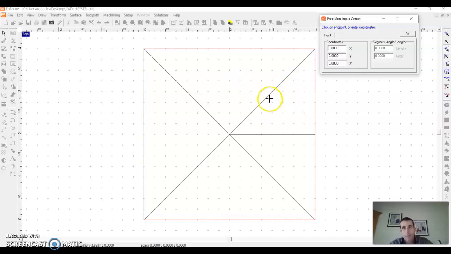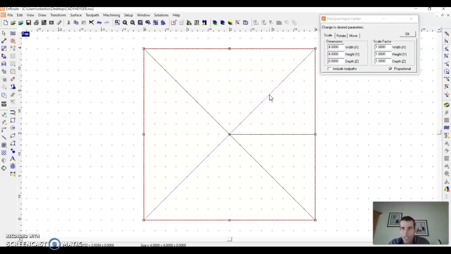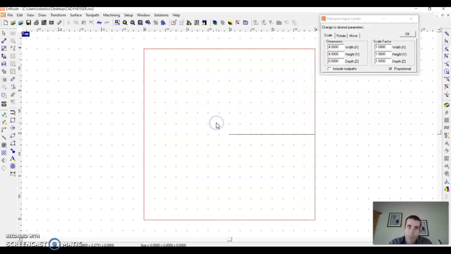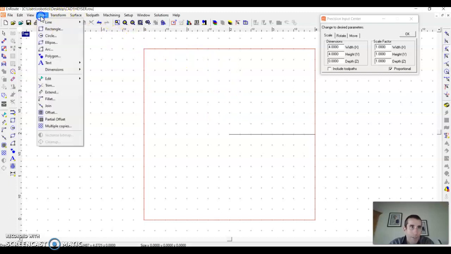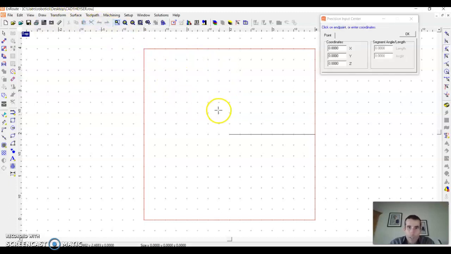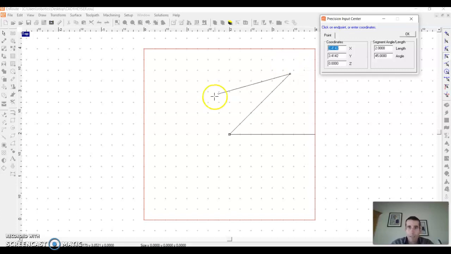Okay, and so now that I have my center located, I can delete these. Remember, I have to use the delete button, not the backspace button. So now I'm going to draw another line, and then I like to work my way around. I don't have an intersection anymore because I just deleted that, so I'm going to use an end snap. I'm going to do a 2-inch line at an angle of 45 degrees, and I hit OK.